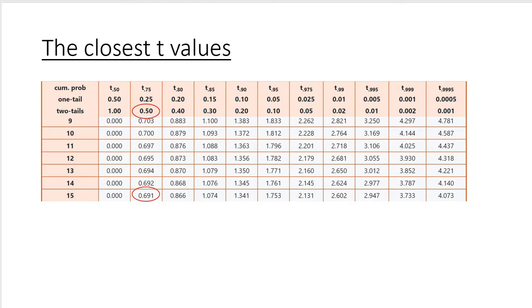Okay, here we are. So as usual, we have to choose between two values. And just to stay on the safer side, we are going to pick the lower one. So for this value, for two-tailed test, the corresponding level of significance is 0.5. So this means that the probability of type 1 error is not higher than 50%.